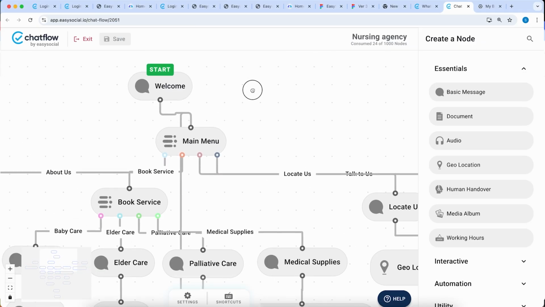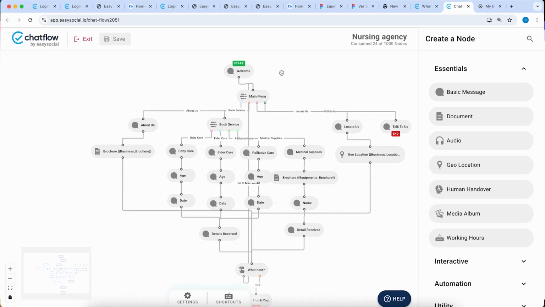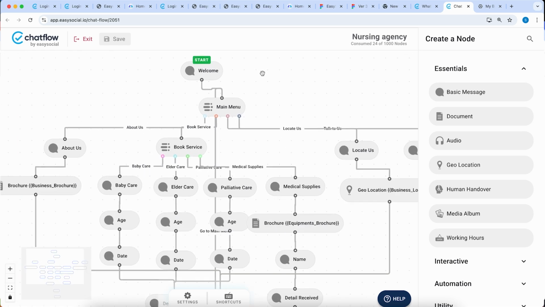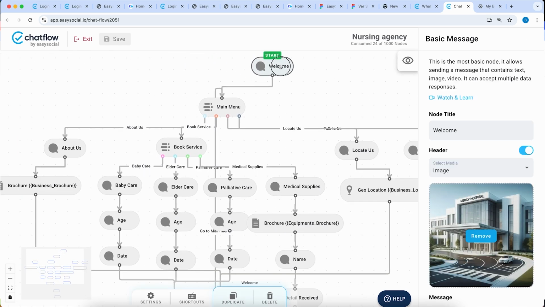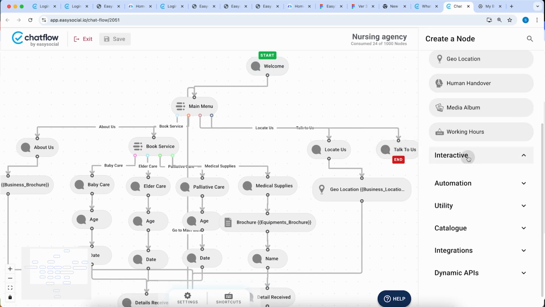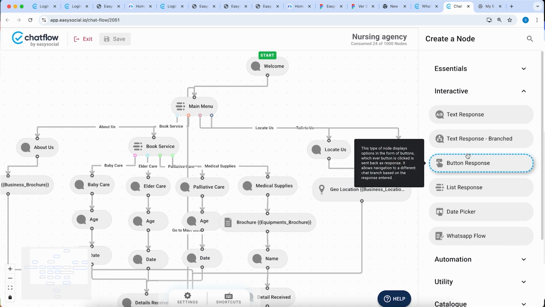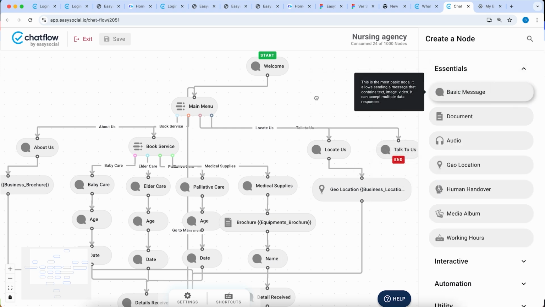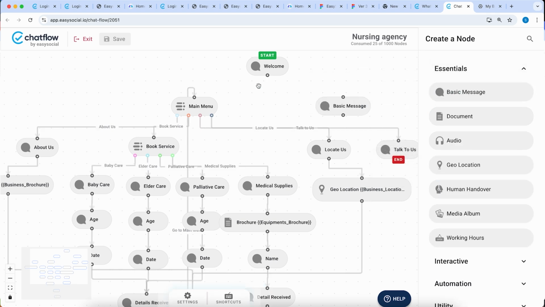So if I edit a chatbot, it's going to look like a flowchart diagram where all of these little blocks that you see are basically different messages or different functionalities of that chatbot. So these are called nodes, and you've got a bunch of library of these nodes available for different features. So you can simply drag them to the canvas, and maybe if you wish to put some new connections in between, I can build it like a jigsaw puzzle.